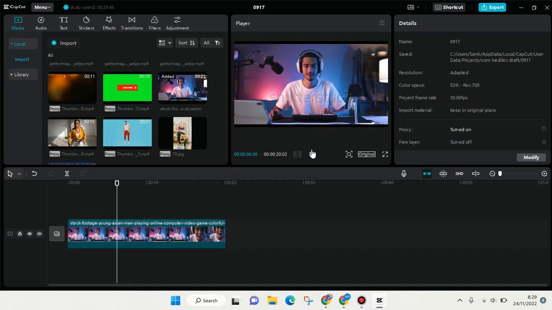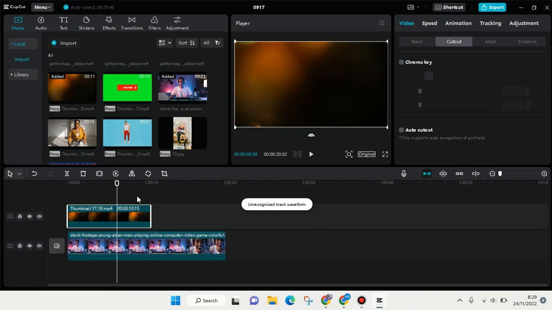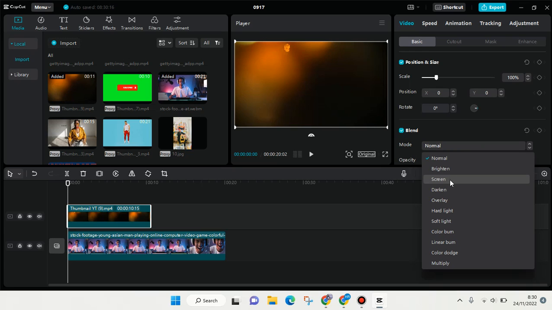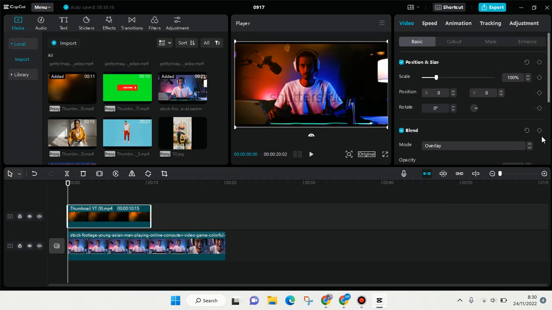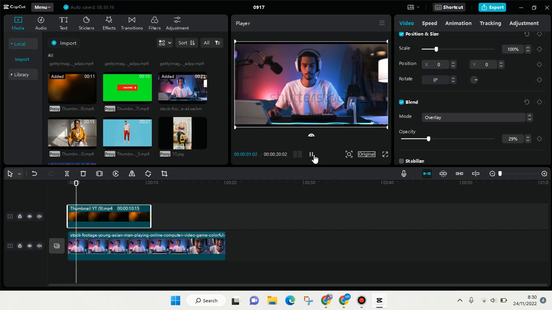Okay, and you can also add, for example, I want to add this overlay right here. Okay, so this light overlay, so just click on the overlay, and here you need to go to basic so that the overlay video won't cover the main video. You need to go to blend, so you need to click on the checkbox on blend, and here change the mode from normal into, for example, overlay. And then here you can just scroll down and adjust the opacity like this, for example, so that the overlay won't cover the whole clips.